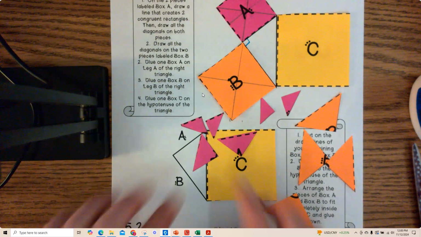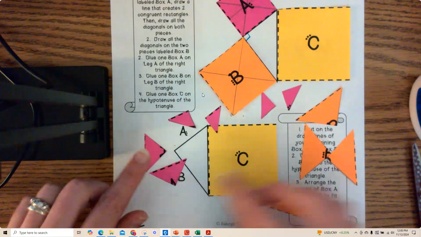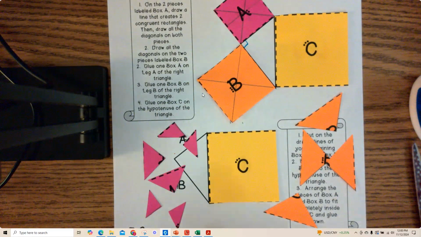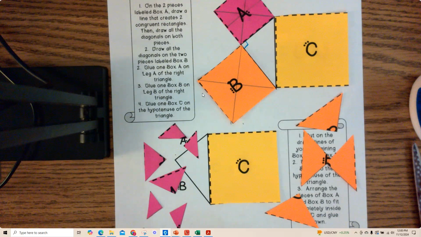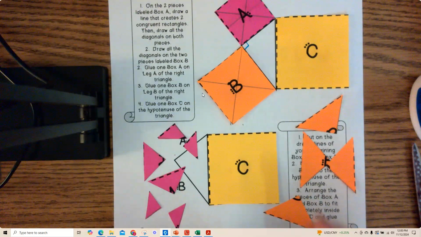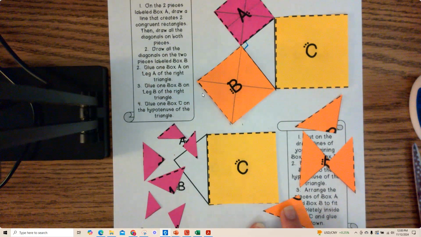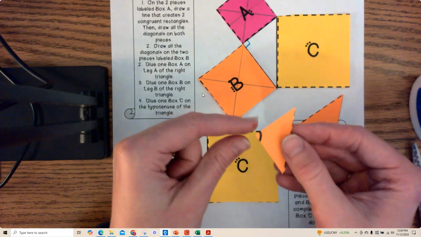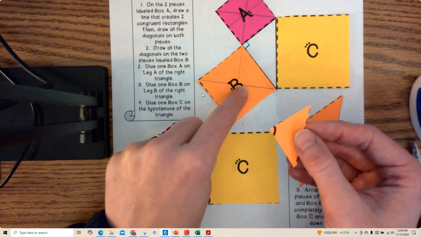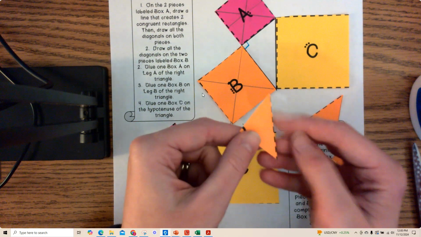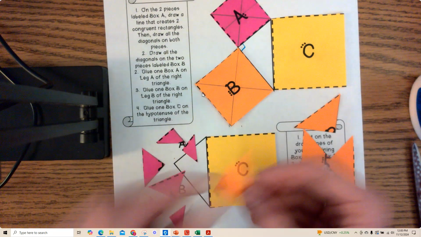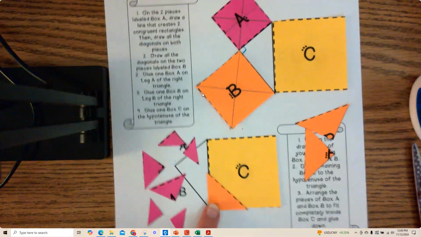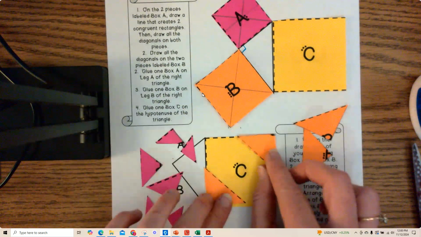Okay. We can make all of these little pieces fit perfectly on top of this C box. How? That's what I'm about to show you. All right, I started with the orange pieces. So if you notice, this is that diagonal. This is this corner here. Okay, this is the dashed line edge. But you can put it in that corner, and then you can do the same thing with another one of the orange pieces and stick it in that corner.